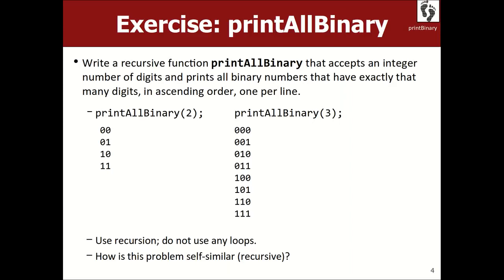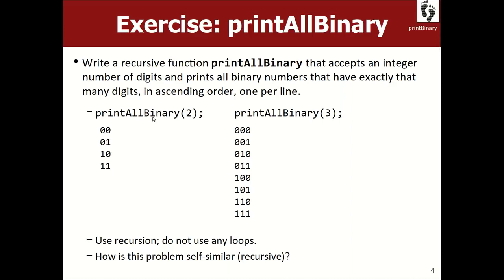Yes? If you give me all the numbers that have been printed before that, and I have one, then I can print 1, 0, 1, and then print 1. Yeah. I think what you said is that if you give me all the numbers necessary to print two-digit binary numbers, then the task of printing three is basically just one more digit on top of that, maybe a 0 or a 1.